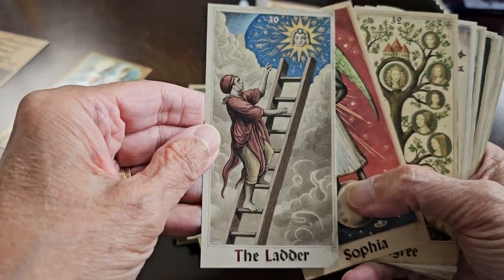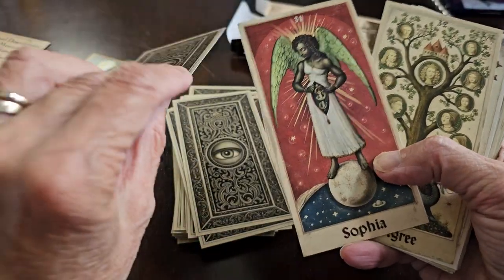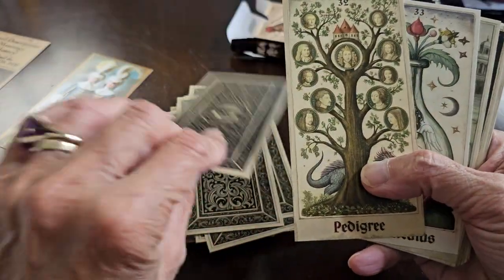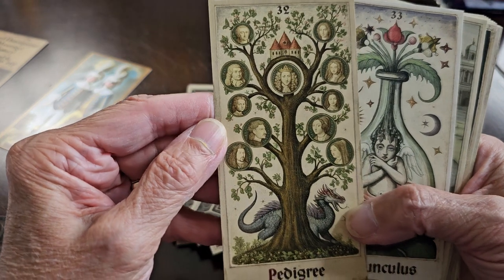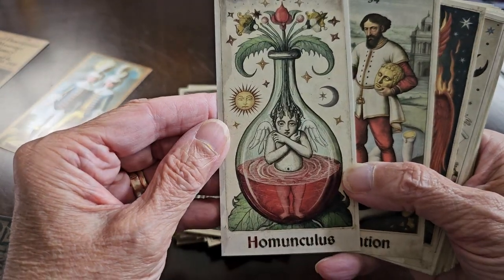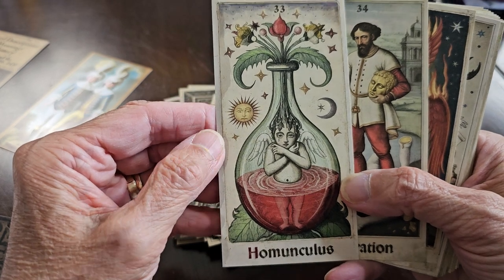The Ladder, Ascending, Sophia, Pedigree, Homunculus.